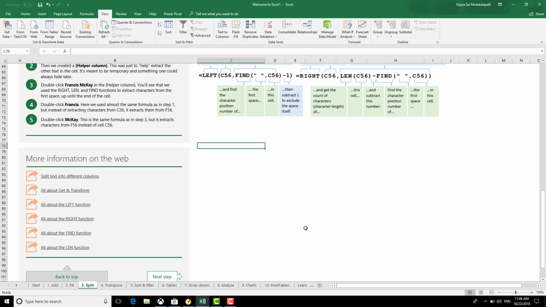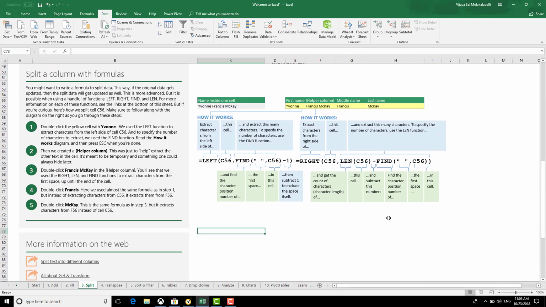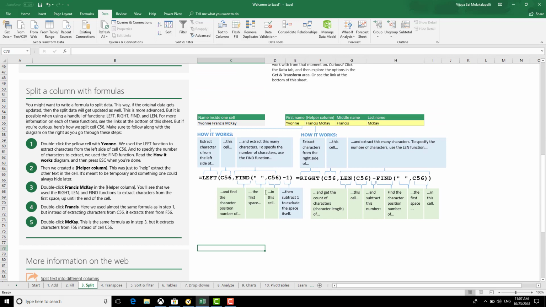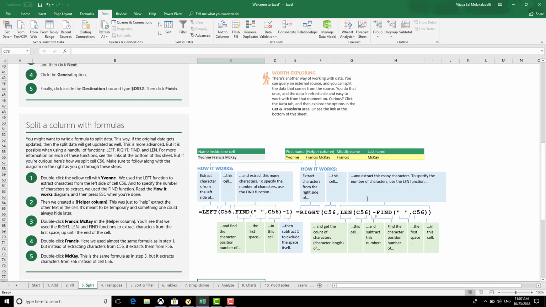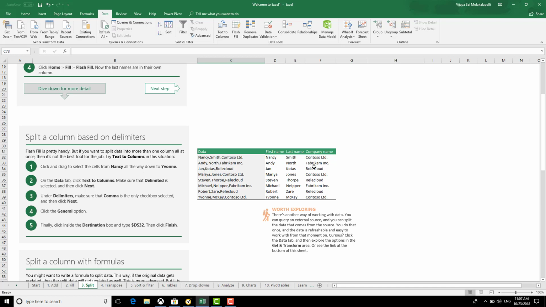So you could also use the LEFT function, the FIND function to find this number of characters, number minus one, the RIGHT function, the LEN function. LEN function tells you how many letters there are. Suppose I want to know how many letters are there in this particular thing. So I'll do LEN and select like this. There are 12 letters in this. So throughout this, I'll know how many characters are there in each of these words, company names. So that's what LEN does for you. LEN means number of letters.